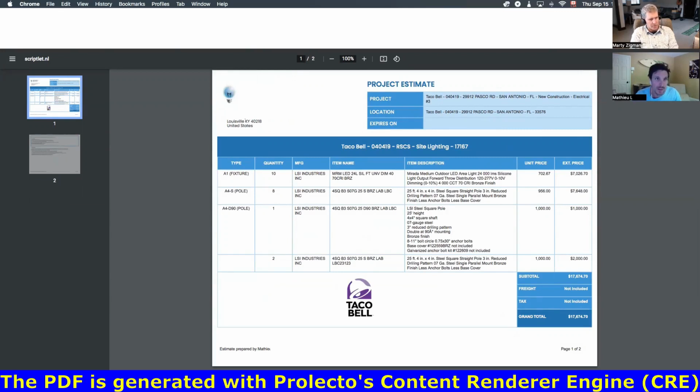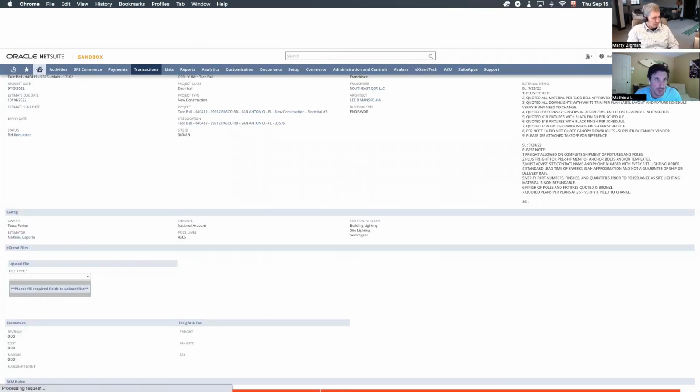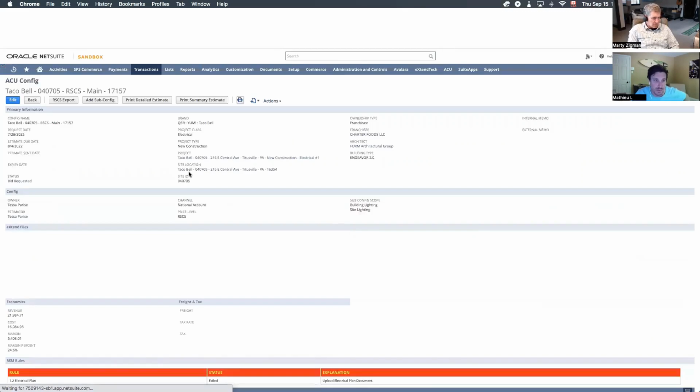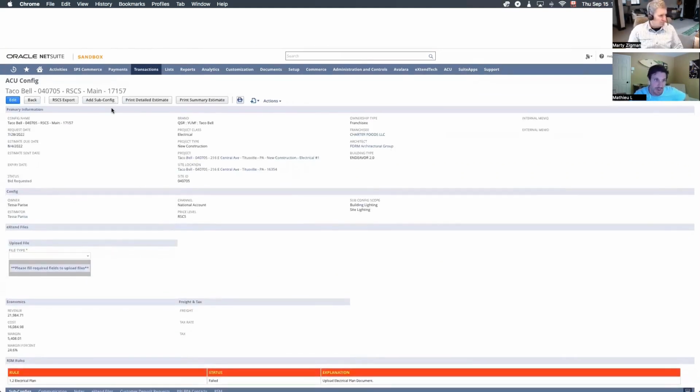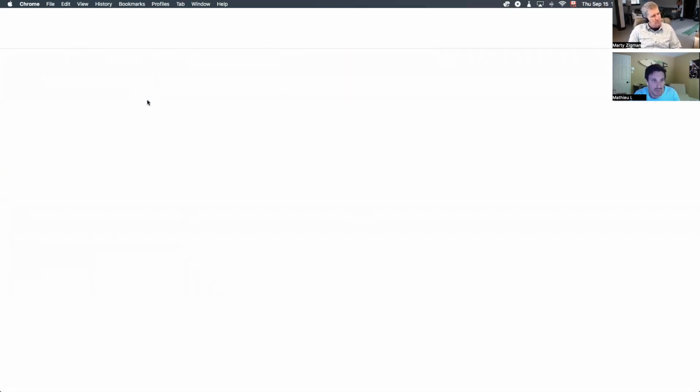Nice. Very nice. And these are not NetSuite's estimate records. These are definitely not. Okay, now what I want to show is more than one sub config. I have two sub configs. So what I can do is send an estimate for each of those, because maybe requester A wants its own quote, requester B wants its own quote, that's fine. But maybe you want to send a summary of all. So on the main config, you have the same option. You can print the detail, or you can print the summary of everything underneath.